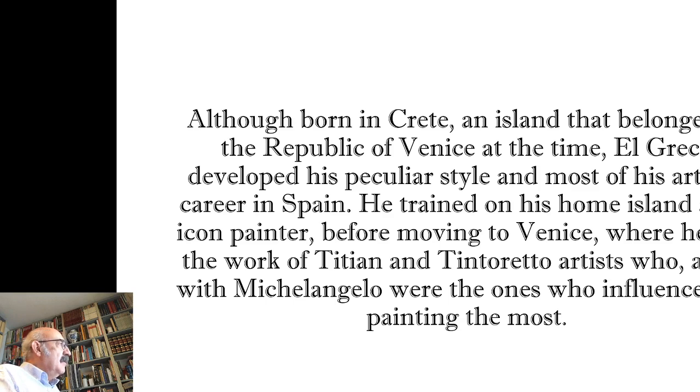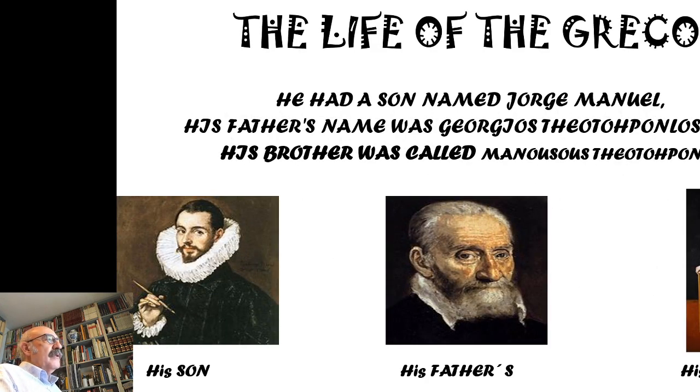Well, this is okay. So this is his son, his brother, his father. Not very sure, but his son was another artist. In this case, his son was kind of architect. You go to Toledo, just in front of the cathedral, you had to see the town hall, and this magnificent building was made by El Greco's son.